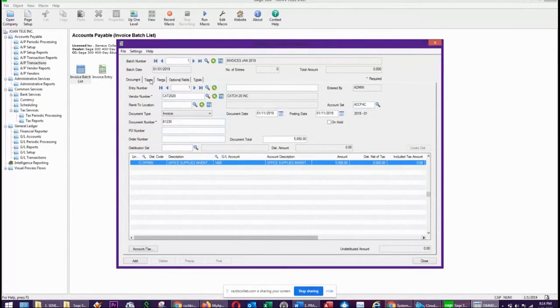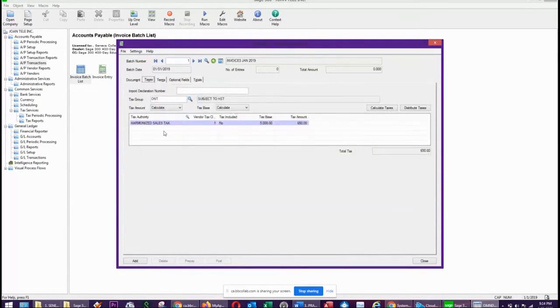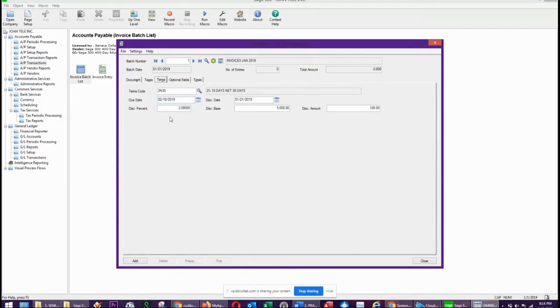Now the taxes page shows us the tax and the tax base automatically calculated. And in terms, 2% of $5,100.